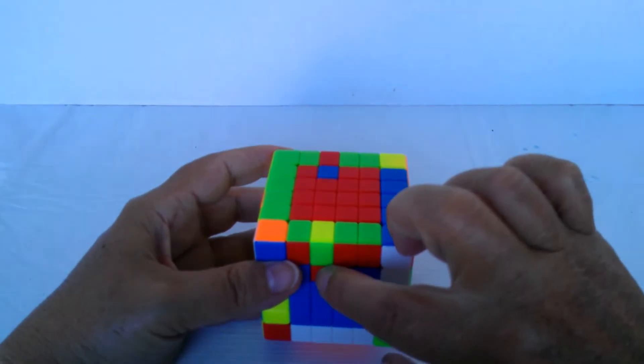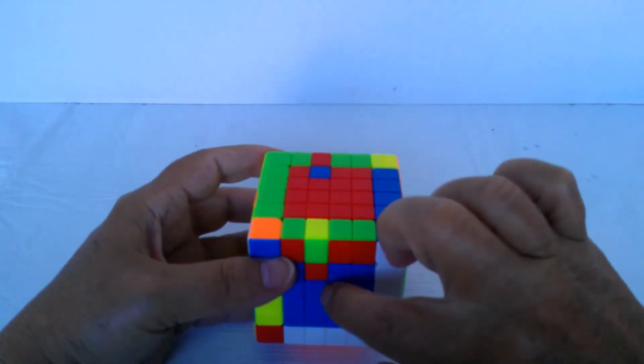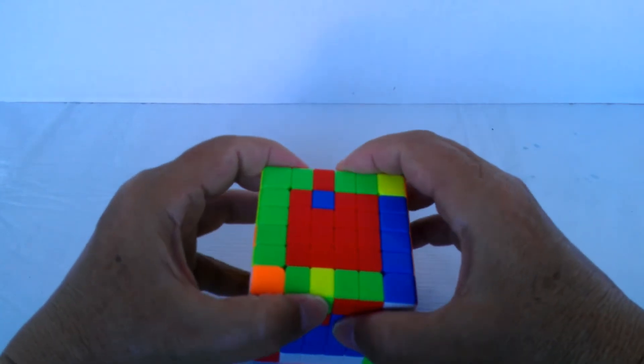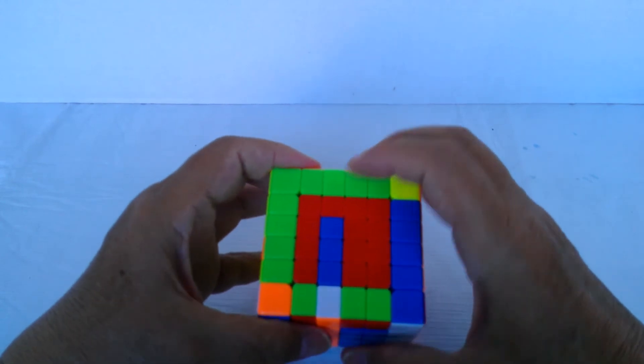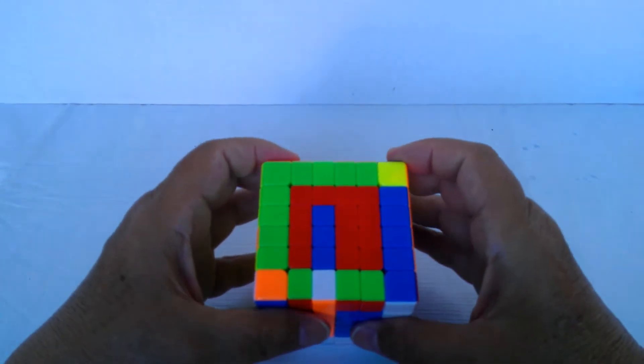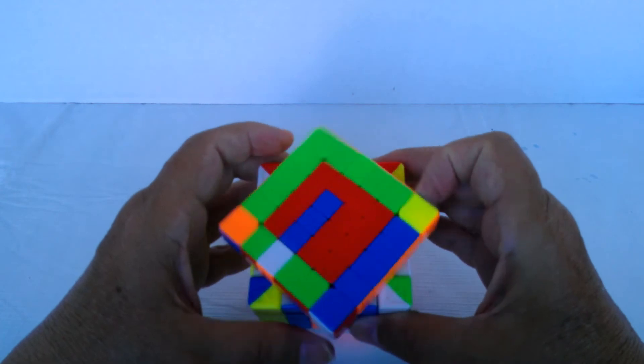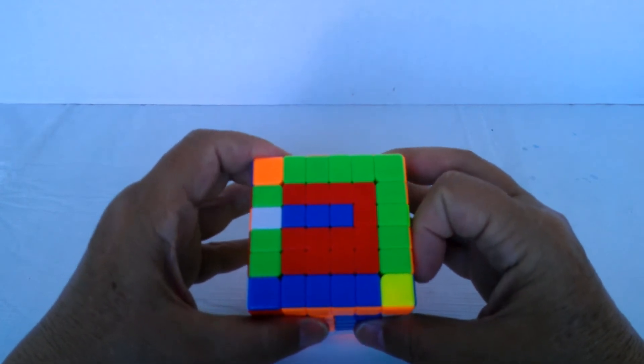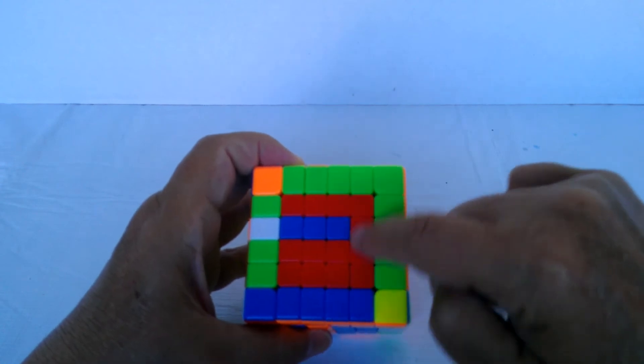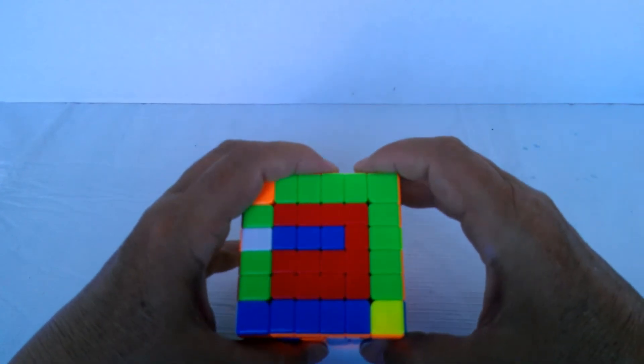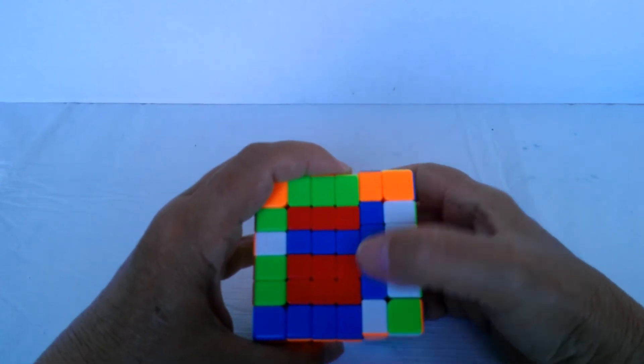You move the slice they're in, you move this one up to here, then you rotate the slice on top, so just rotate that. And then the one that you moved, wherever the slice is that that's in, in this case it's this right one, you move it up and out of the way.